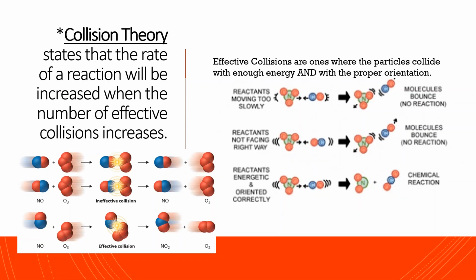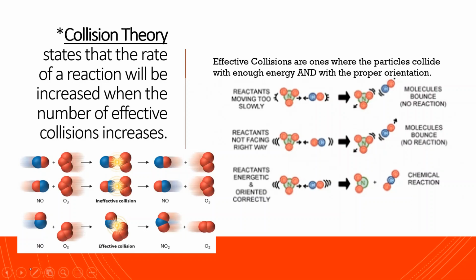Let's first start with collision theory. Collision theory states that the rate of reaction will be increased when the number of effective collisions increases. Now, there are two things that are really important to mention here with collision theory. Effective collisions, what does that mean? Well, it means two things. The particles have to have enough energy, and they also have to be oriented in the correct fashion.